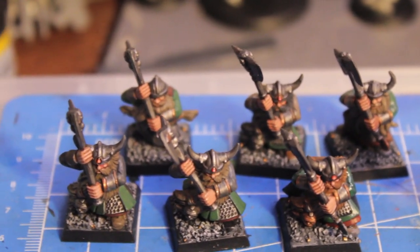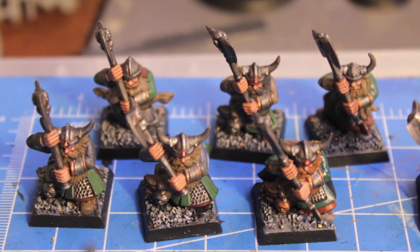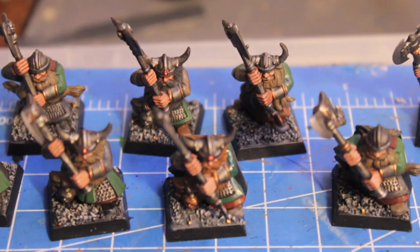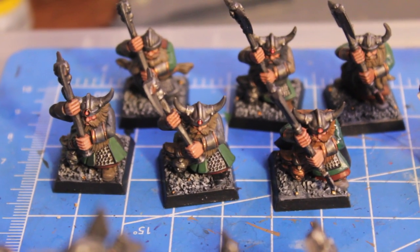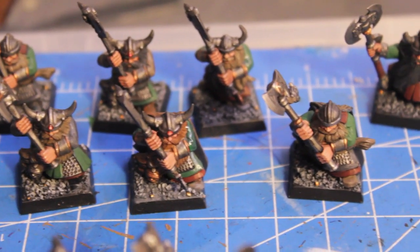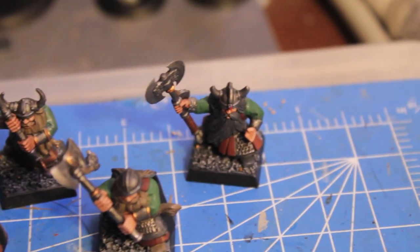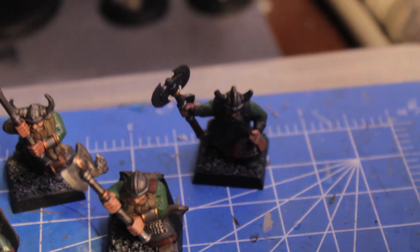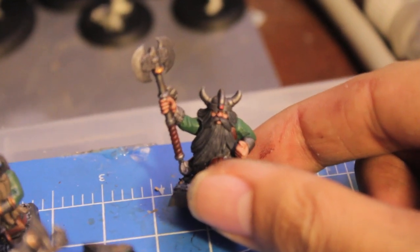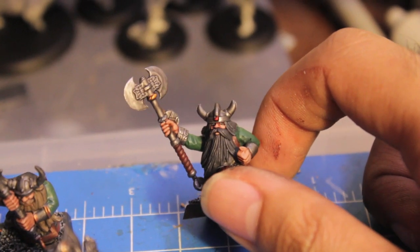So here are my normal Great Weapon Warriors with normal beards, normal paint scheme. I think that after the washes, the brown sleeves, the green sleeves, and the gray sleeves look really great next to each other. They really complement each other, especially with these dark, grim gray bases with the little gold nuggets on them. I think it's a really good accent. And once the washes are on, and once they have their highlights done and their eyeballs painted in and everything, I think that they're a very handsome looking bunch.